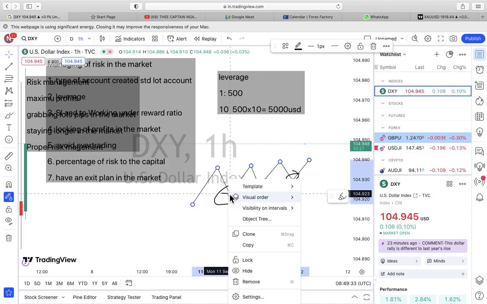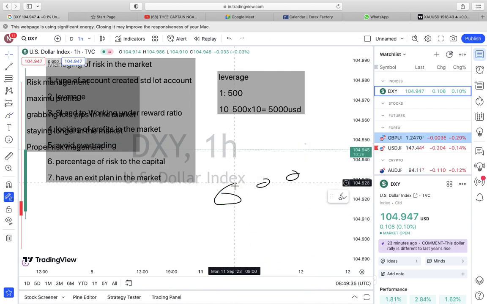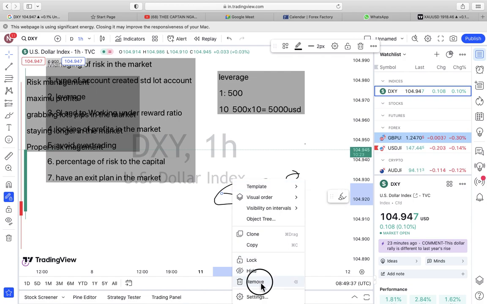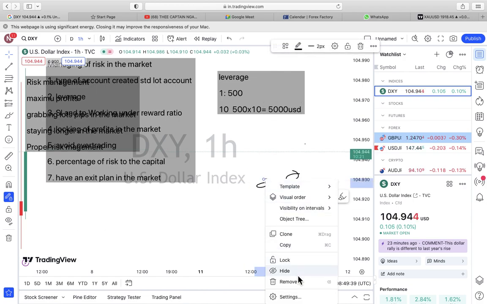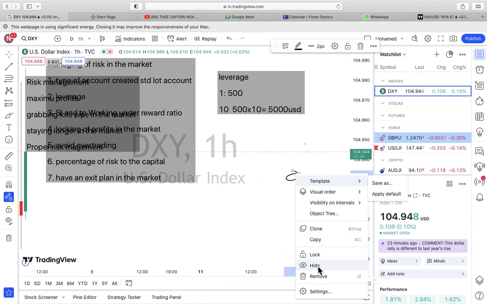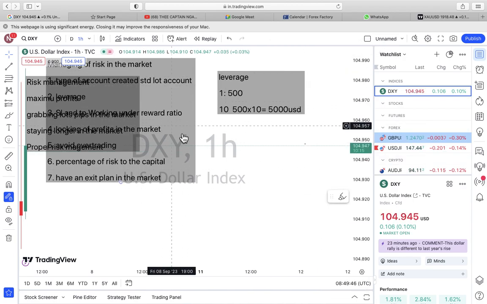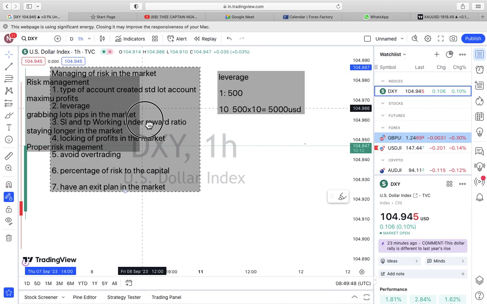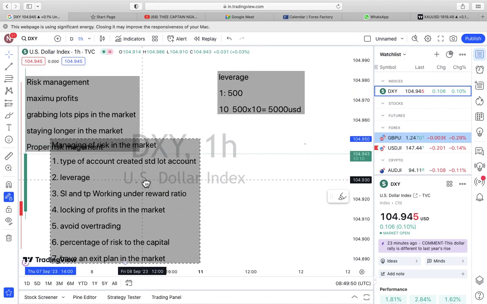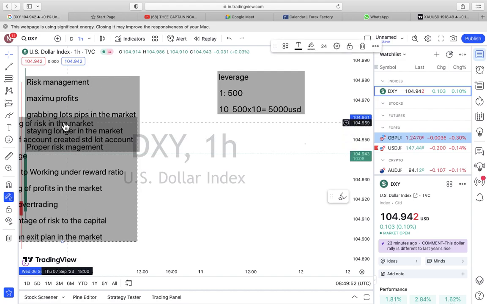Stop being misguided by mentors who don't even know what they are doing in the market. There are some mentors who don't know what they are doing in the market. Stay away from such mentors and focus on yourself by doing what we call proper risk management in that given market. Now, working on a risk-reward ratio.